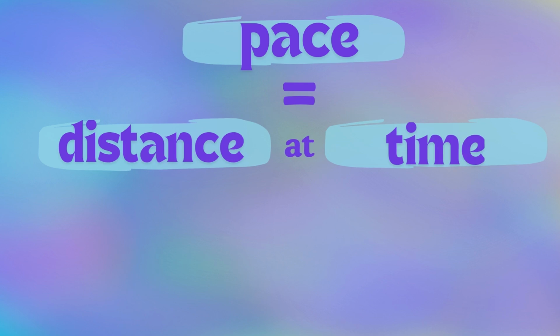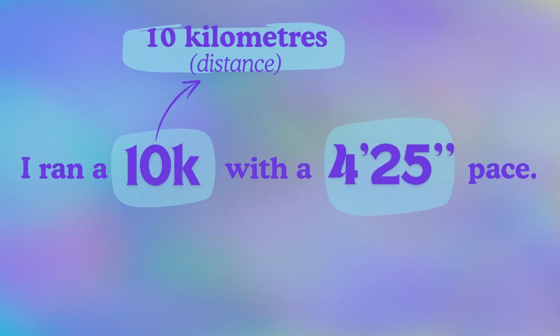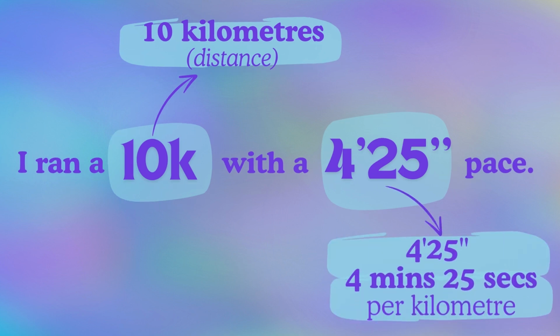Pace is your distance at time or vice versa. Mostly, at least where I'm from, pace is referred to as minutes per kilometer. So a 4:25 pace in that context means that you need 4 minutes and 25 seconds to complete 1 kilometer. But because that would be too easy and would make things very simple all over the world, pace can be displayed in many different ways and forms. When you are using different devices, for example, your smartwatch and the treadmill, pace can be a very different thing.